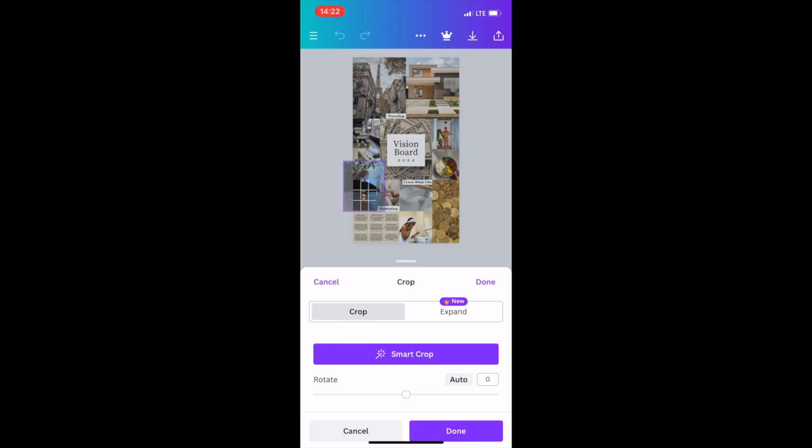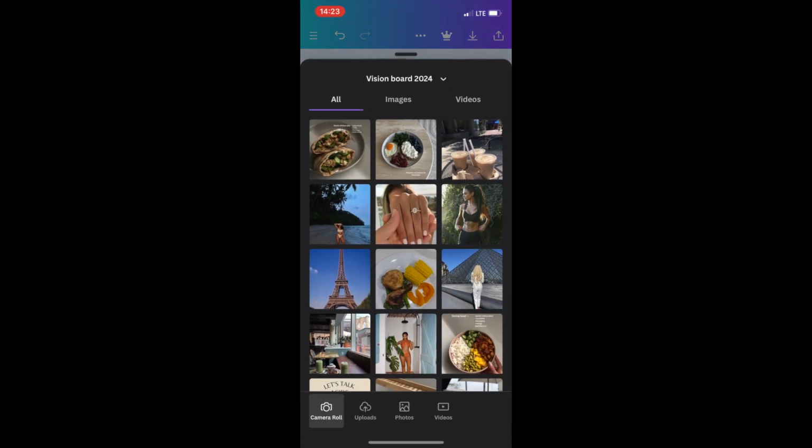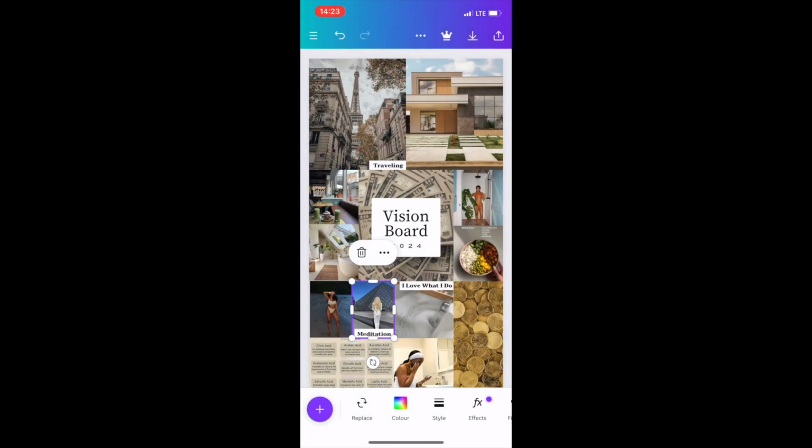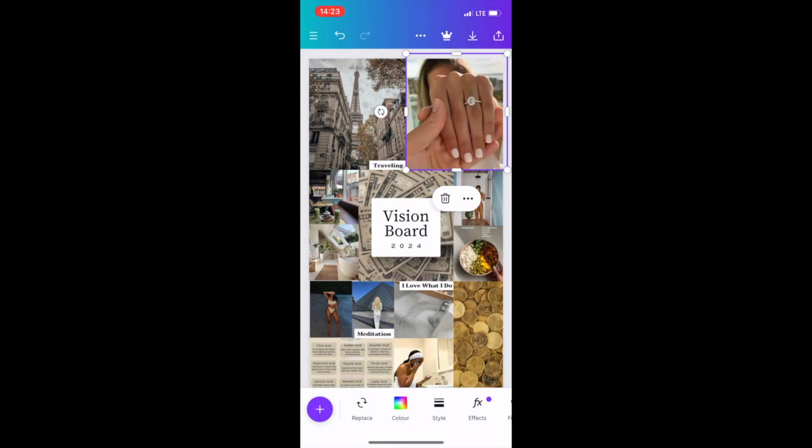So guys, just for the record, I do want to state that this is just an example of a vision board. This is not my actual vision board. I wouldn't really share that publicly because I feel like a vision board is very sacred and it's very private. But I just collected some images on the internet that I thought were interesting and that I knew that the girlies could resonate with, like eating well, taking care of yourself, traveling, et cetera, for those in relationships, maybe getting engaged and stuff like that.